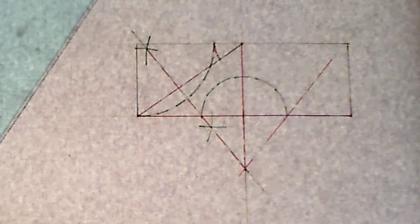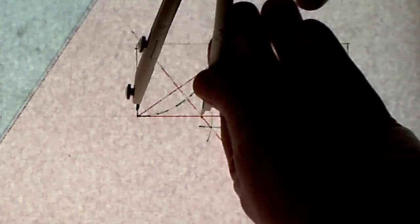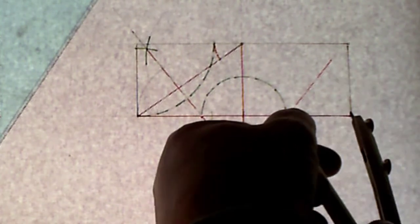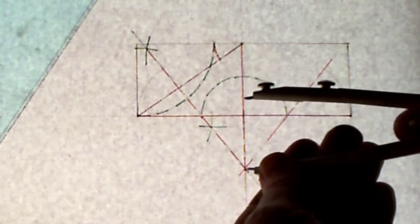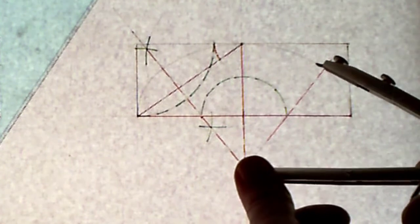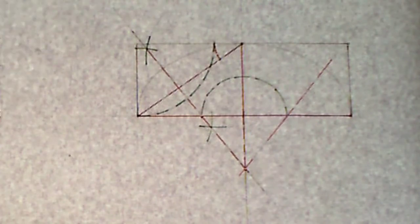So again, using my compass, I have my first point here, and I swing an arc. I do the same on this side here. I swing an arc. And then for this last point here, I extend it out to this point here. Should be the same as that point. And I swing an arc around. Now, I'm going to again draw that in using a black marker. So I'm going to use a French curve as well.